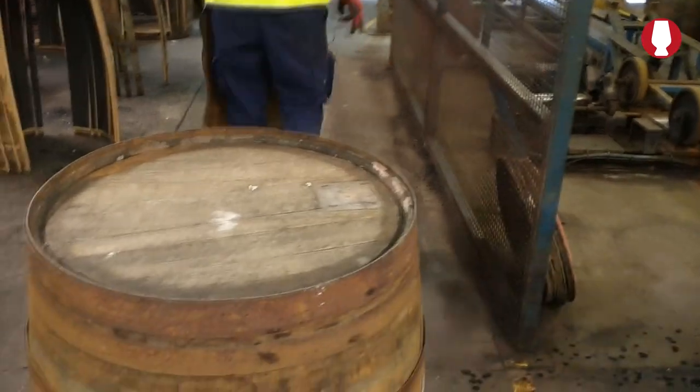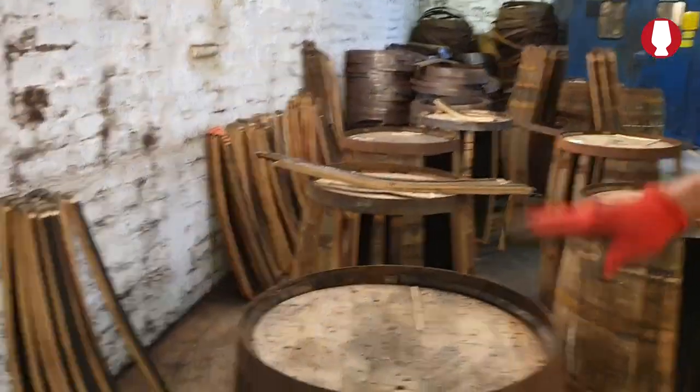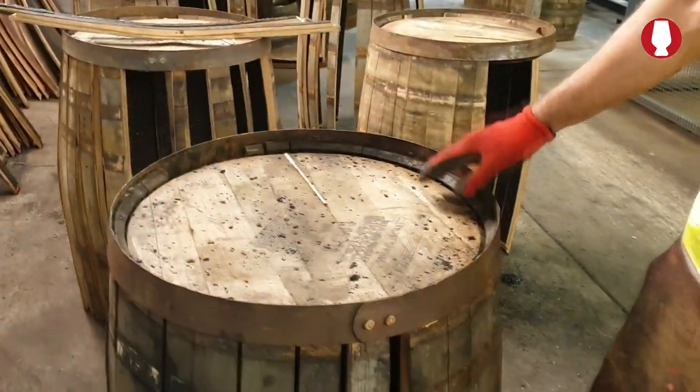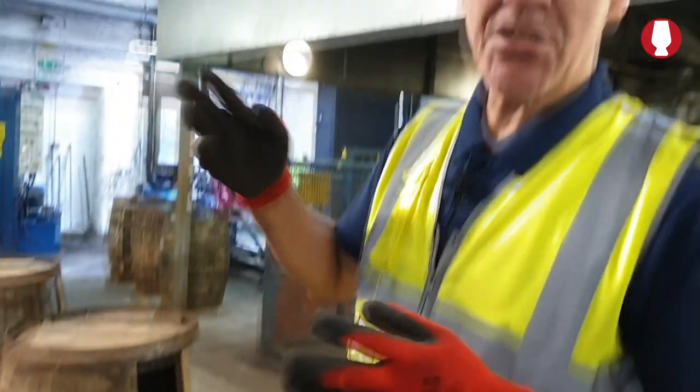So Elliot, right. The staves against the wall, these are all the parts that we'll use for spare parts. If we get a Heaven Hill barrel in, we'll use a Heaven Hill. If we get a Jim Beam barrel, we'll use Jim Beam staves. Bourbon has to go with bourbon. Recharge barrels, doesn't matter. We'll use any stave at all.